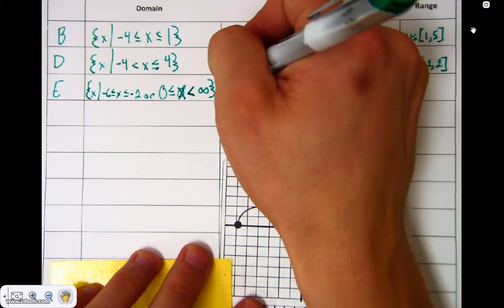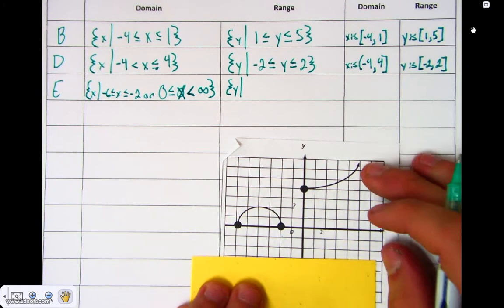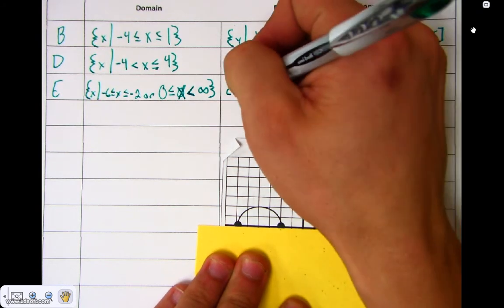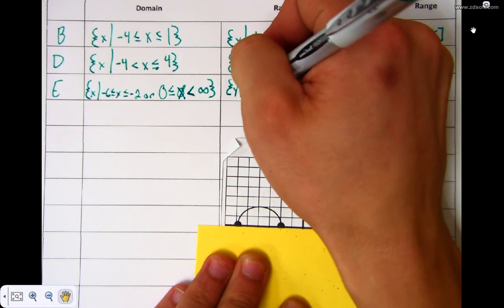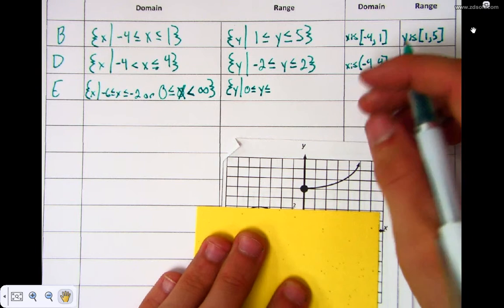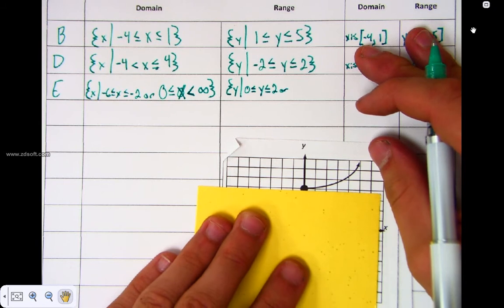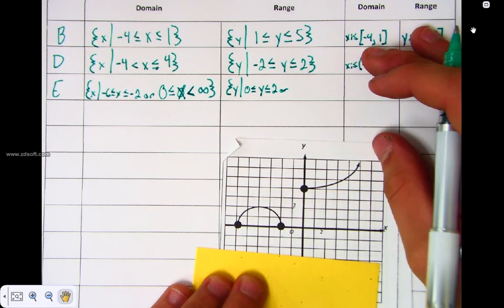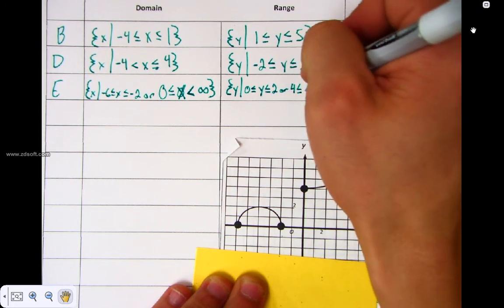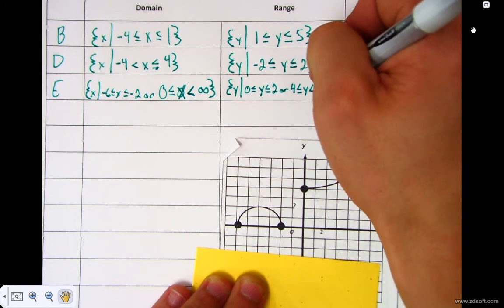So let's do the y. Y such that, so now go from bottom to top. Go up, there's my first y. It's going to be at 0, less than or equal to y, which is less than or equal to 2. Or, keep going up, there's 4. So y's at 4 now, this time, right there. 4 less than or equal to y, which is strictly less than, and then this is going up to infinity.